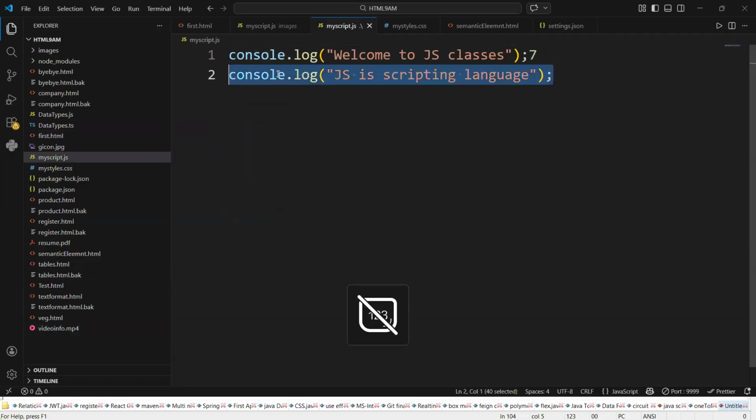Hey, don't use terms like high level language, general purpose language, open source language, lightweight language. If you use those terms, people will decide that you are bookish. Scripting language, you can use the term, no problem, because scripting is the main important thing. In a scripting language, the execution is done line by line. That is called a scripting language, which does not require any compilation steps.